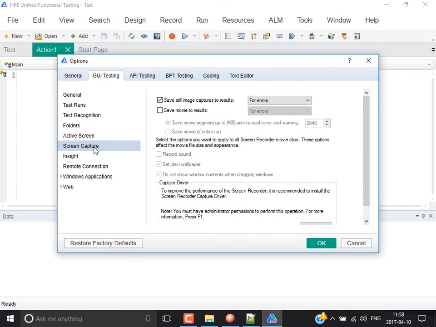Second one is inbuilt reporting. You have already seen enough inbuilt reporting, like whenever you run the script you can see the report, right? That's an inbuilt format. The third option is we are going to give the video of the execution, like the entire execution will be taken as a video. If you want to see how it will be, I'll say always here. So if you want to do that, otherwise not required.